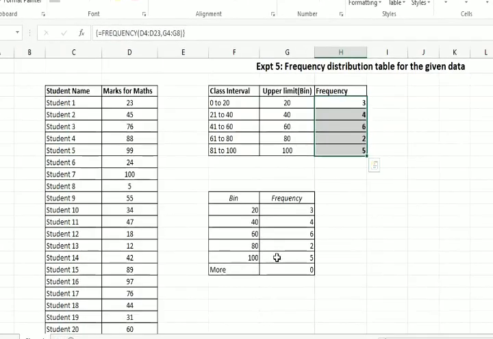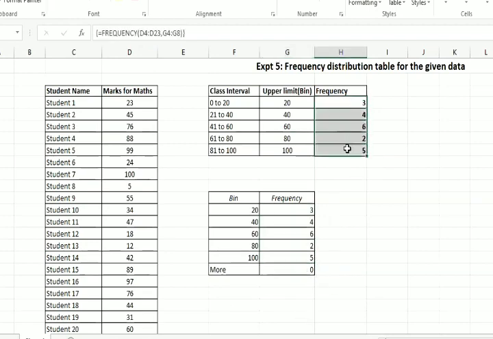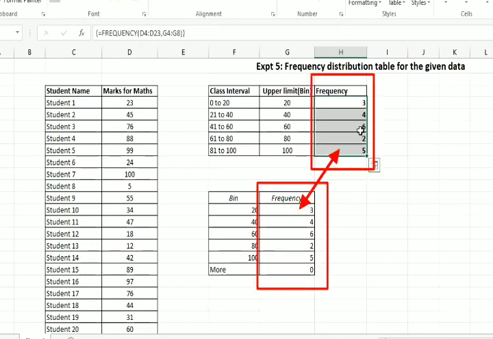You can see here, by using the data analysis tool option, you got this answer. By using the formula, again you got the same answer. You can see 3, 3, next 4, 4, next 6, 6, 2, 2, and 5, 5.